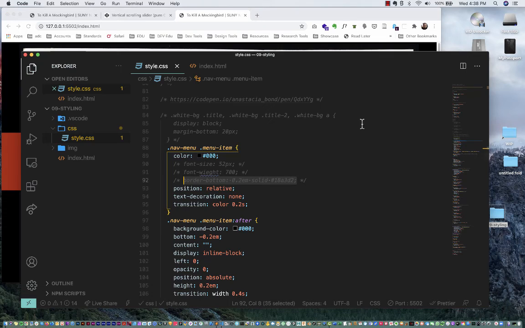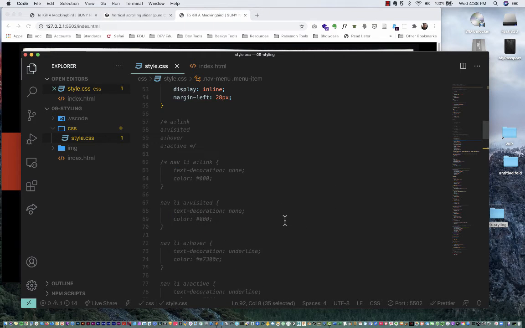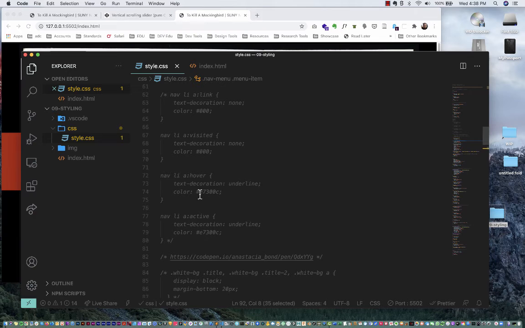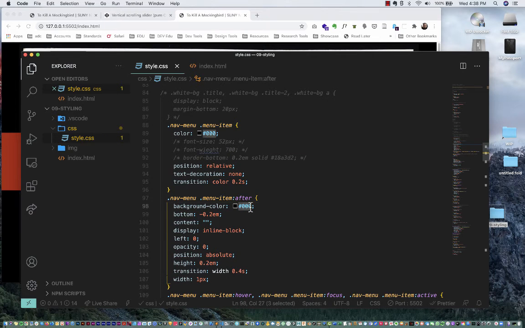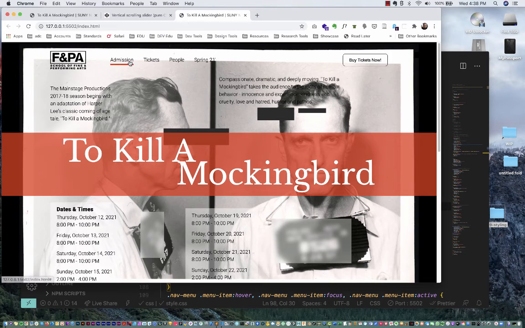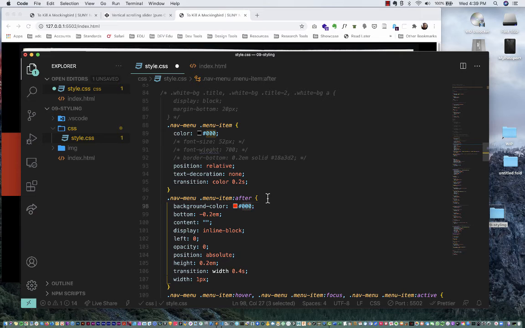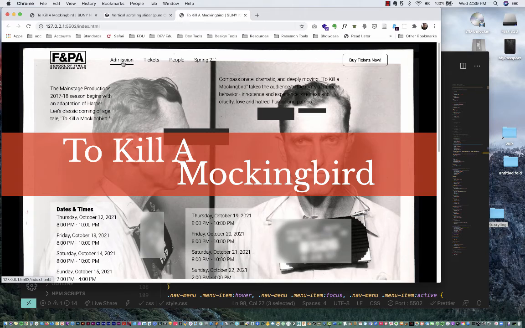And if I wanted, I could make what was my red. No, I think I like the black better. And there's my button. Great.